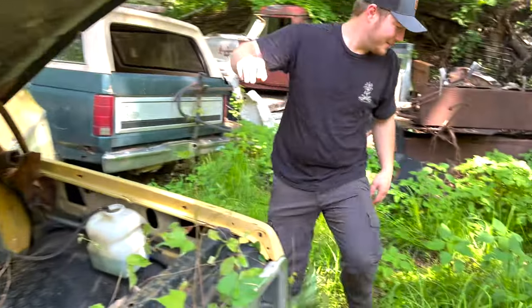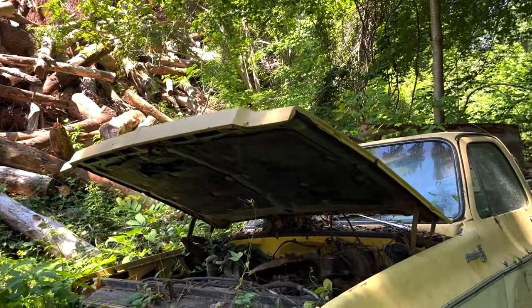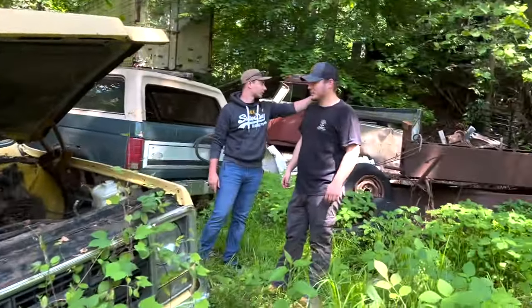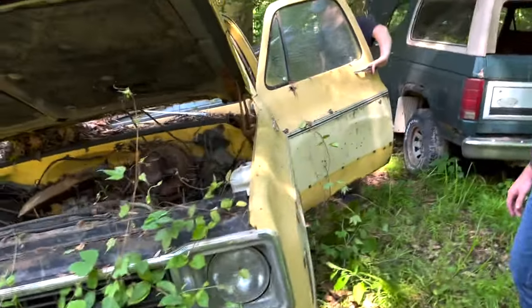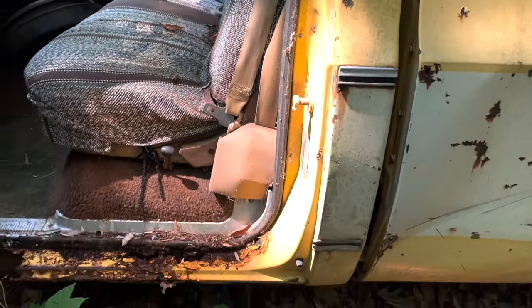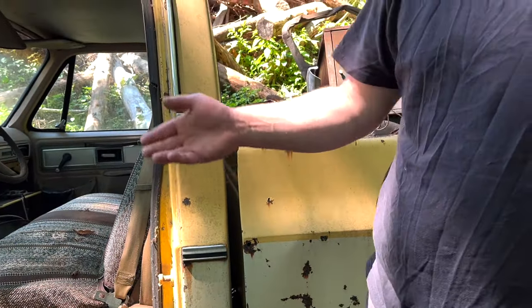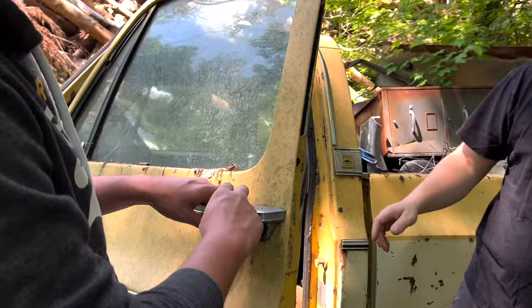Wouldn't that be cool? Look at the environment — big logs. This poor truck went off the hill. She's about to get swallowed up. I think this one was up where those pine trees are and they cleared it out. I like this truck — this is the one I remember in my head just because it's yellow and it stands out in the woods. Look at the inside. The rockers are rotted, which is pretty standard C-10 stuff. But it's pretty complete — look at the cat corner. None of the windows are shattered or gone. It's been off a cliff, so it has a dent, but I like this one. If I were to pick one, I'd pick this one. I like the color.